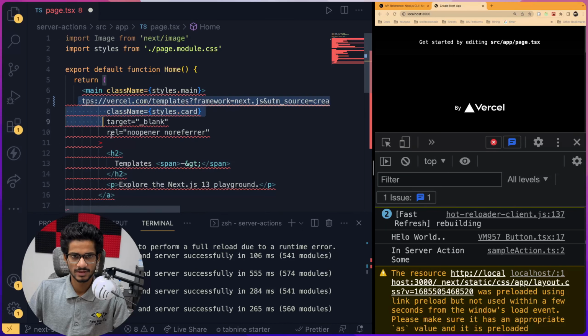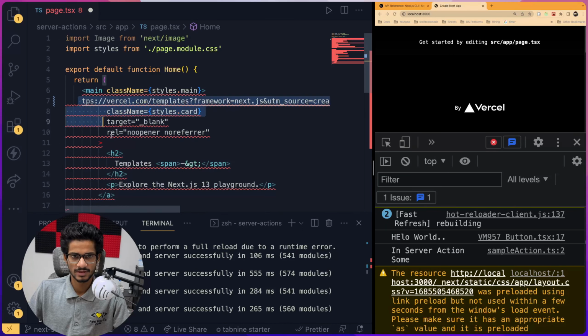Inside main, I will add a component, basically a client component I want to use. Inside the src folder I have a components folder, and inside it a button folder. Inside it I will create button.tsx, where I will create a simple React function component.